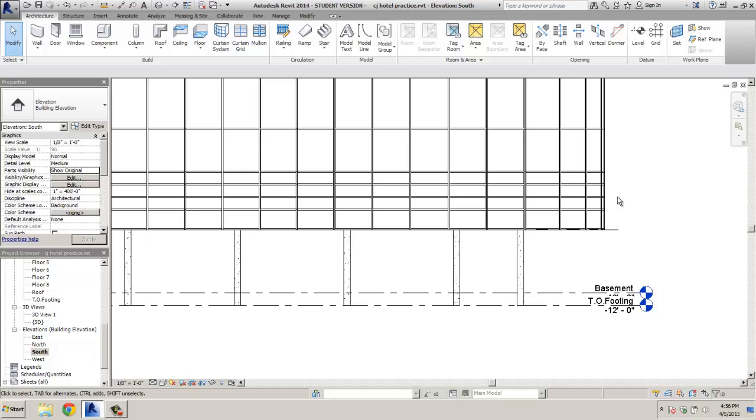Let's see. We added the grid lines, we added the mullions, we selected one of the mullions. Extra mullions are added. In the view control bar, click the little glasses, temporary hide/isolate, and select isolate category. This makes selecting the mullions you want deleted easier. Delete the extra mullions. Well, I probably did it the long way. Select the entire bottom row of mullions. You can use the window selection box to select the entire row.